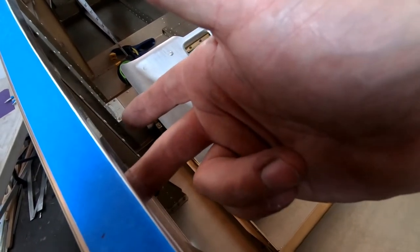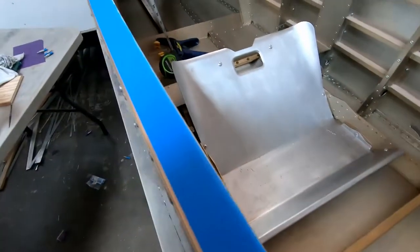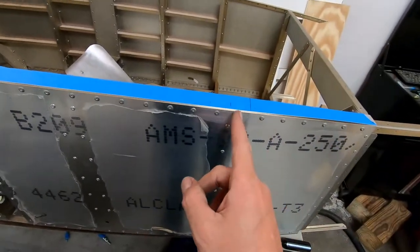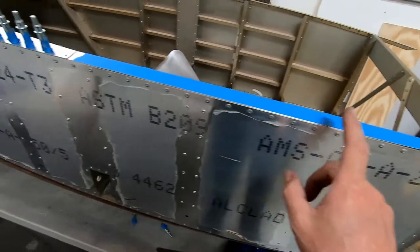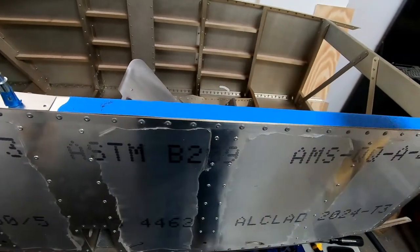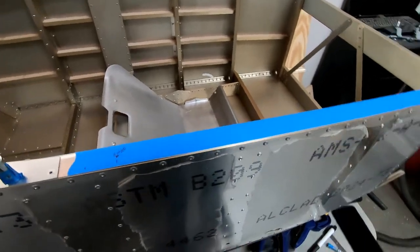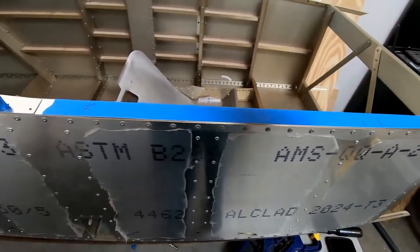There's supposed to be some Divinycell foam that goes on the inside of this, and then we want to attach these to the frames on the inside also. So I want to get as much of this completed and set up before I attach the rear fuselage and worry about the rear border. Over there, what I'll probably end up doing is something similar, but I'll leave the rivet holes out where the hinge is supposed to go, just so I can adjust the hinge here and here and drill those as the canopy fits in place. I have a feeling that once we make the canopy frame, we might want to adjust the hinge location slightly on the fuselage rather than on the canopy. So I'm going to finish drilling this side out and get the clecos installed so I can start working on the other side.